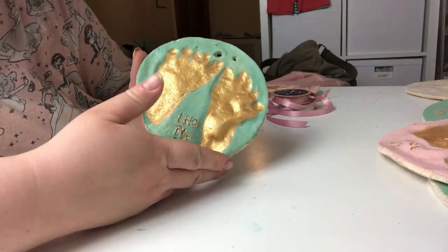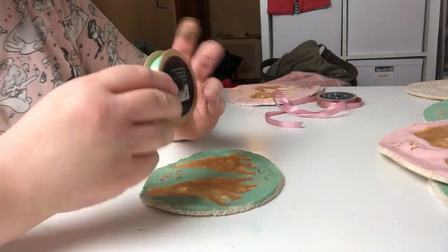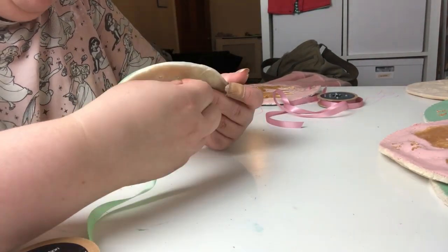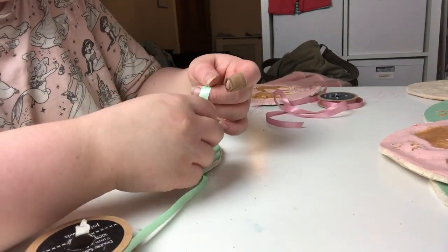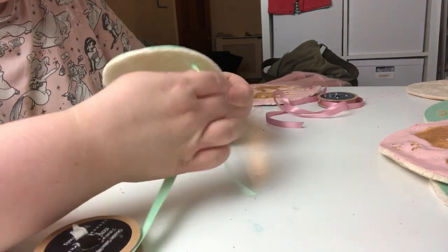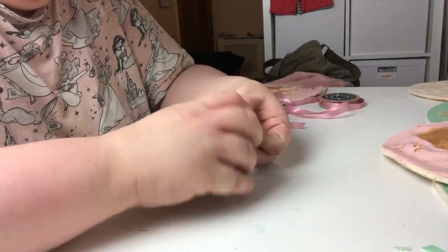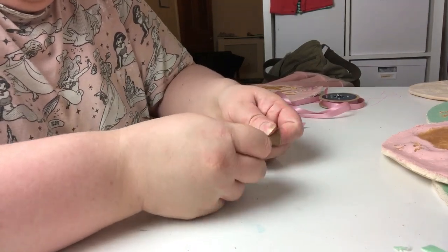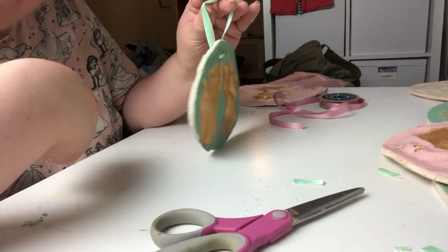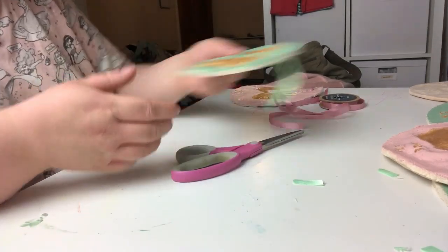Okay, so the Mod Podge has now dried on these and so I'm just going to add the ribbon. So for this one, I'm going to add some green ribbon. Ready to be hung up on the wall. So I'll just do the pink one now.